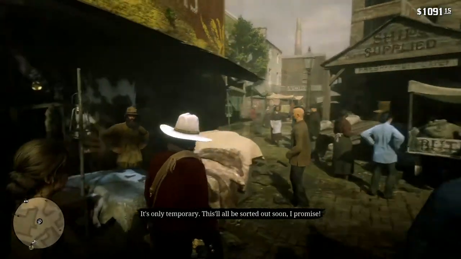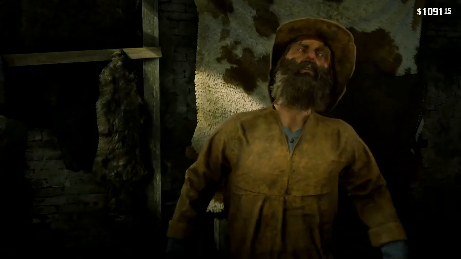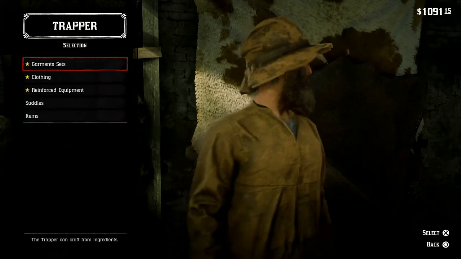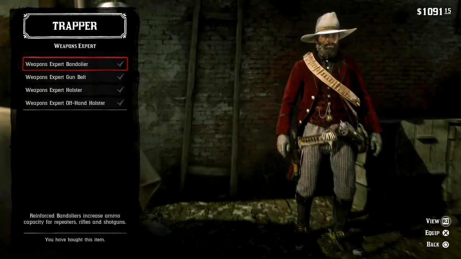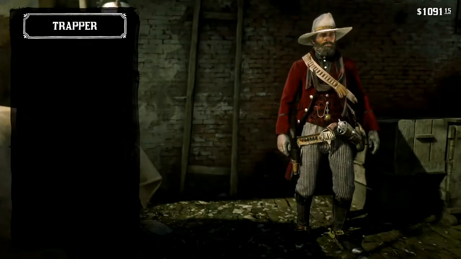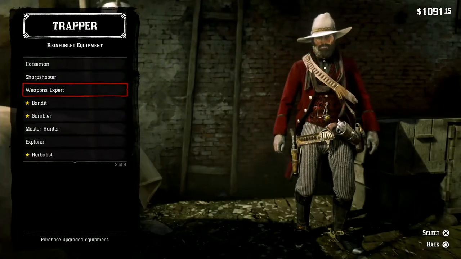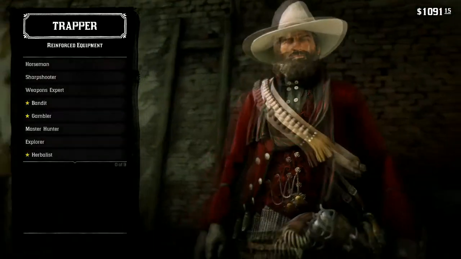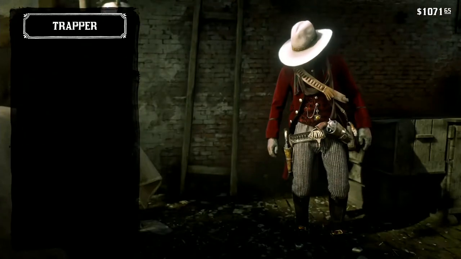Alright, before we get started, let's go talk to our favorite person in the world, the Trapper. We need to go to the reinforced equipment section. Are you ready? I'm going to make sure you need to buy every single reinforced equipment. Why? That's the whole set, huh? Nice.